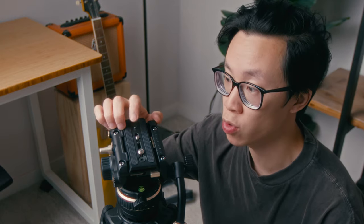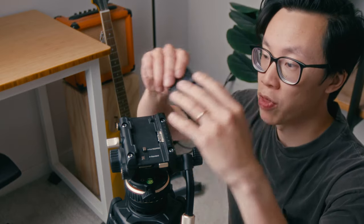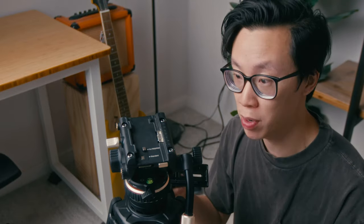Moving on to the top of the tripod head — the first thing you'll notice is that it's got two screws, one quarter-inch and one three-eighths inch, which makes it a lot more secure when attached to your camera. To detach the base plate, you loosen it on the side, push this little button, and that pops it right off so you can unload it from the side. When you're ready to reattach, just slide it in from the side and click it into place — and that thing is not going anywhere. I'm a huge fan of side-loading plates because it's so much easier to slide on rather than trying to find and align the slot from above. Another awesome feature is that not only does it take standard Manfrotto plates, but if you press down on this button, it allows you to use DJI RS2 and RS3 plates without having to take them off. Just slide it in and it locks into place — making it a lot easier to switch from gimbal to tripod and back again.